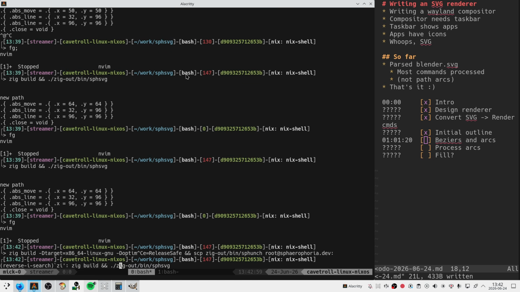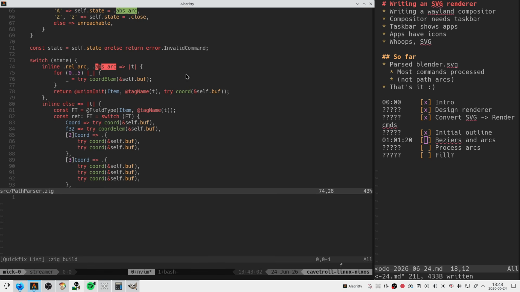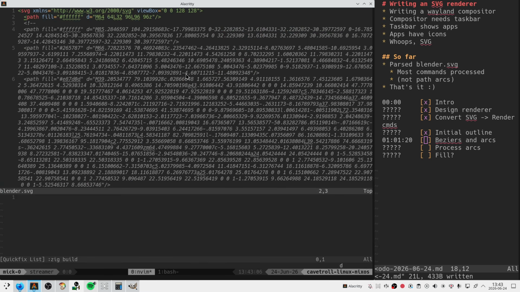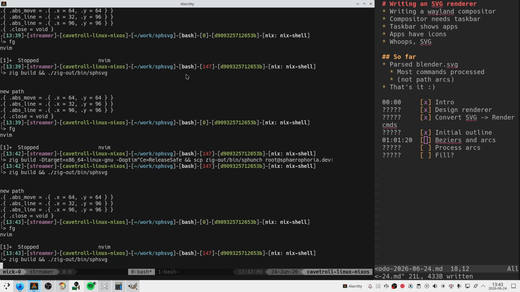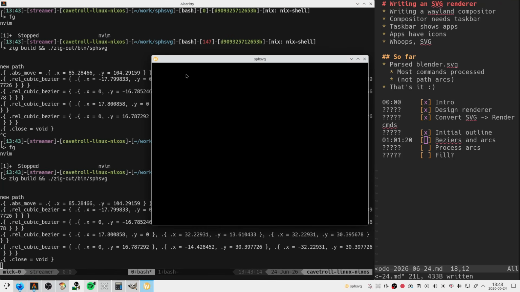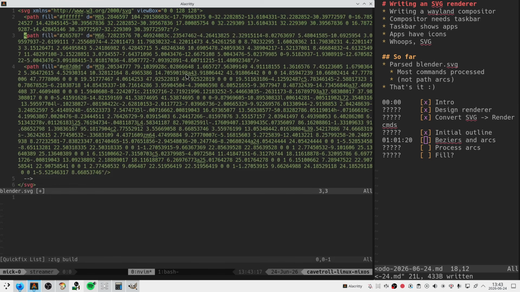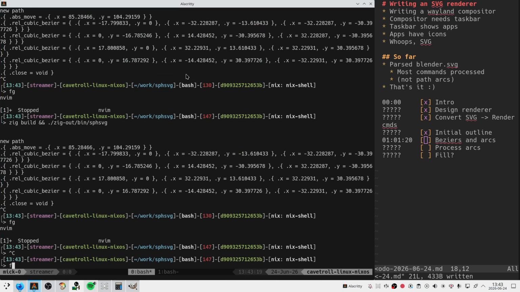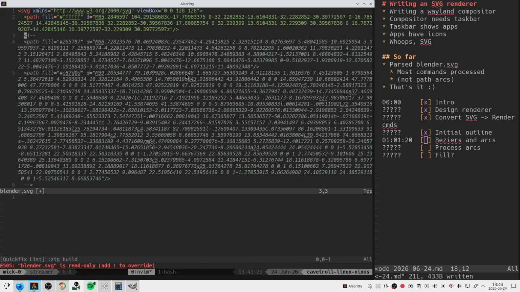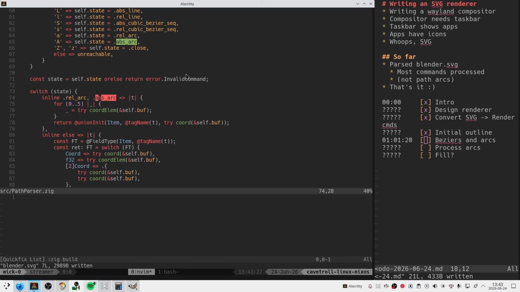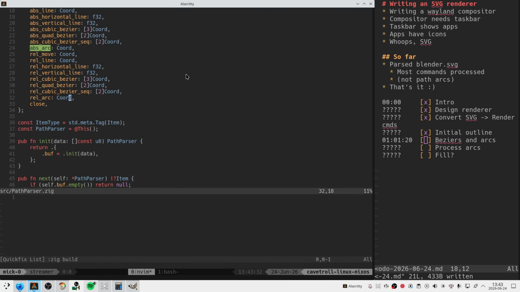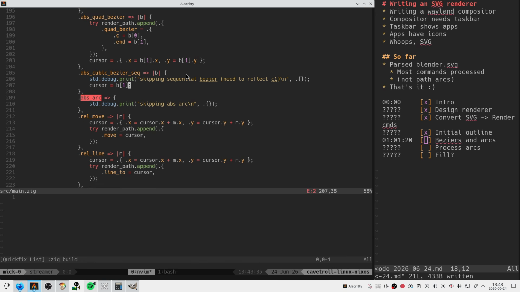Let's just see if this still runs. Good news. Oh, I guess we're not actually parsing. I guess our Blender SVG is not what we need it to be anymore. I guess we could just start with one of these paths, actually. That's kind of nice. Then we don't have to worry about this. But actually, let's just make sure that it parses. I just want to make sure. Yeah, okay. Cool. Let's just start with one path. That's easy. Easy peasy. So, because we skip every cubic Bezier, then nothing gets drawn. That makes sense.